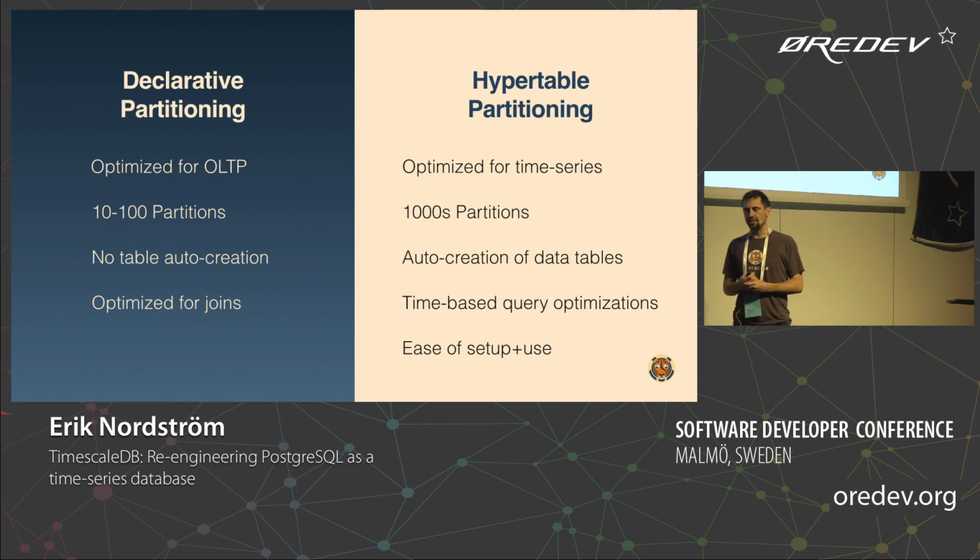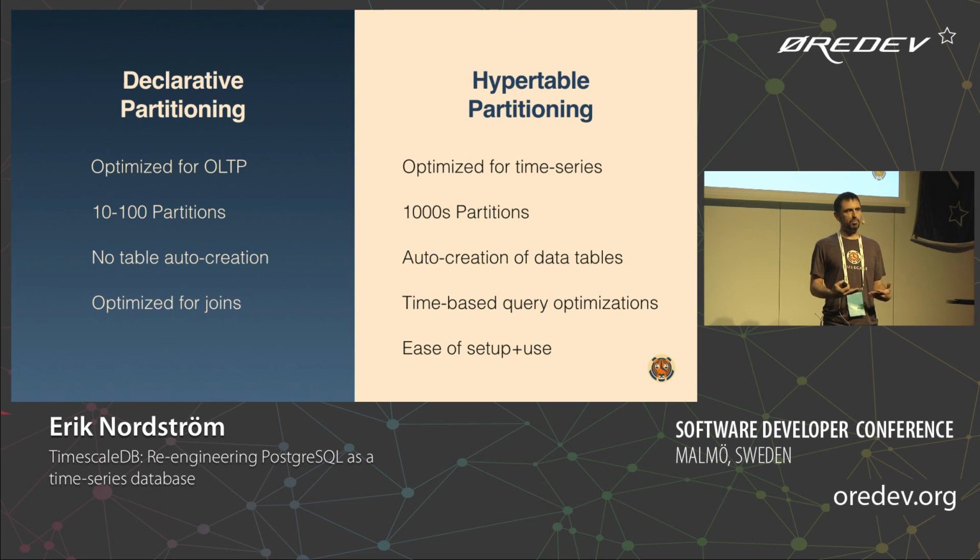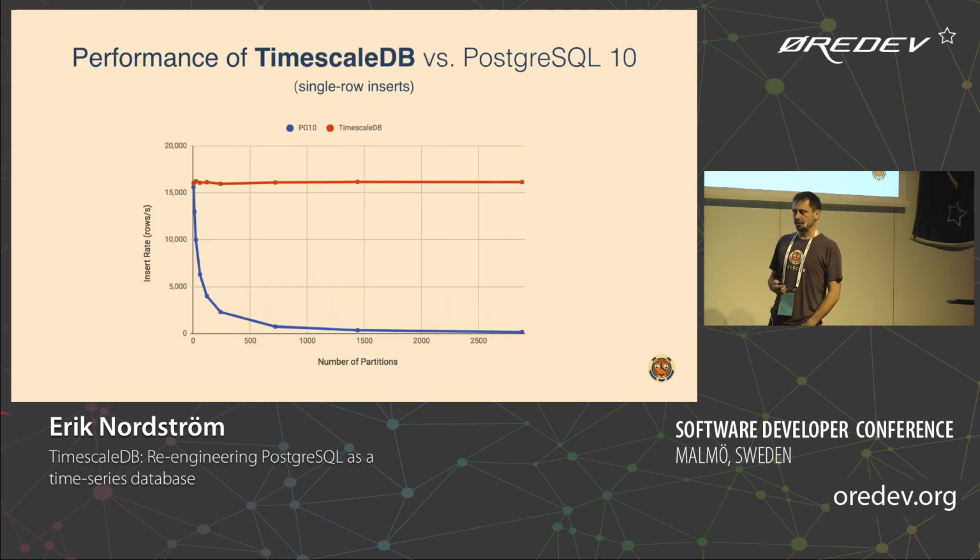And we've ensured that it's very easy to use and set up, because if we would add a lot of additional steps to set this up or configure, then people wouldn't use it. So we made sure it's very easy to use. And there's even a major performance difference if you look at Postgres 10 with declarative partitioning compared to TimescaleDB. Here we show some insert performance, and on the x-axis we have the number of sub-partitions. You see that with declarative partitioning, the performance pretty much goes off a cliff pretty quickly, maybe even after a couple of hundreds of partitions.